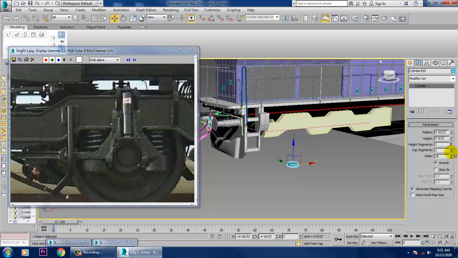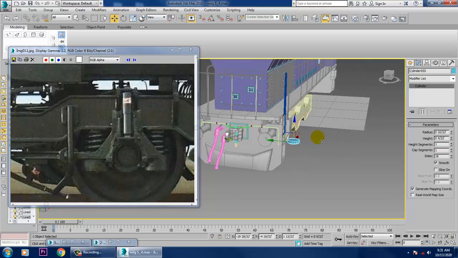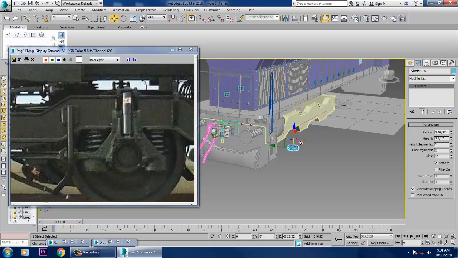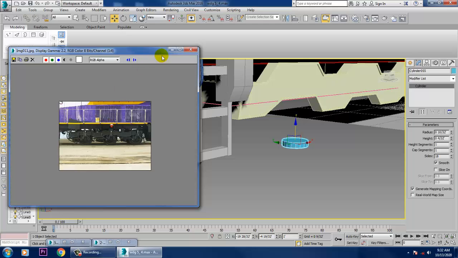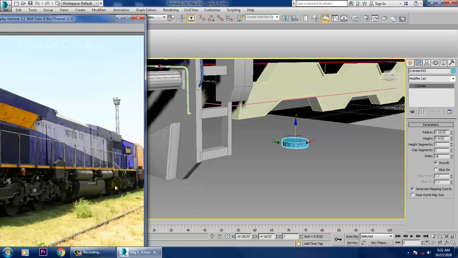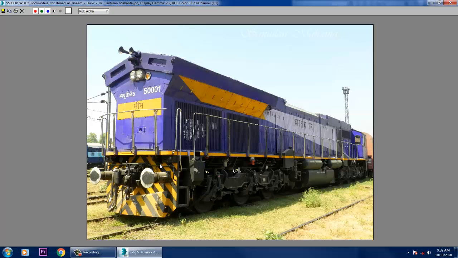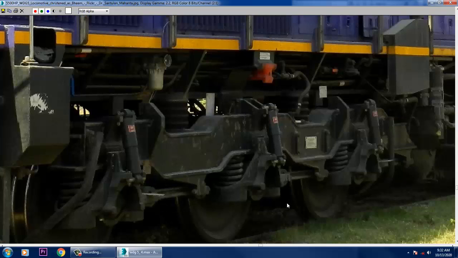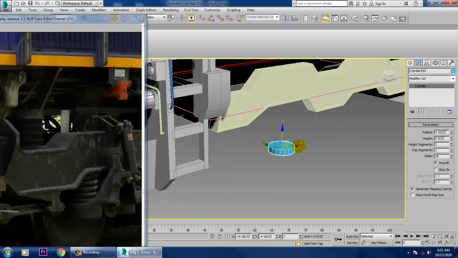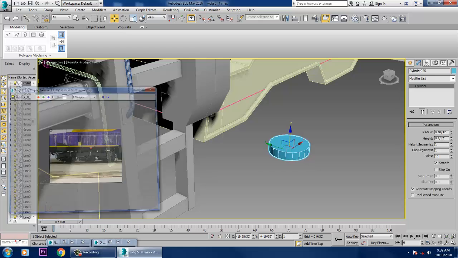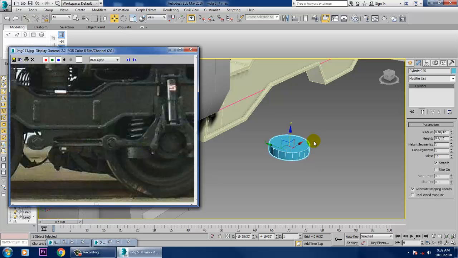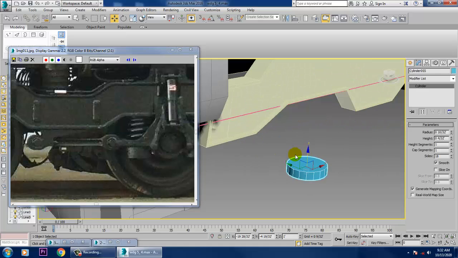So remove the height segments, just push it down. So let's just push it over here.